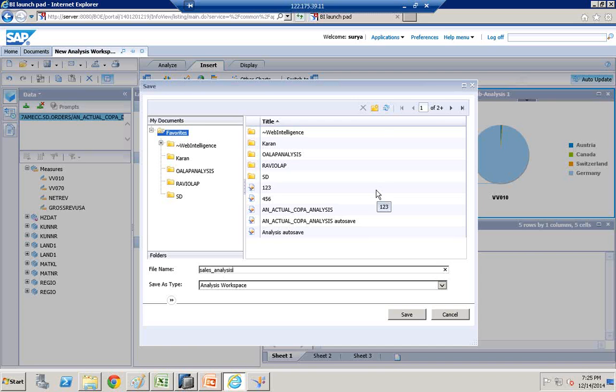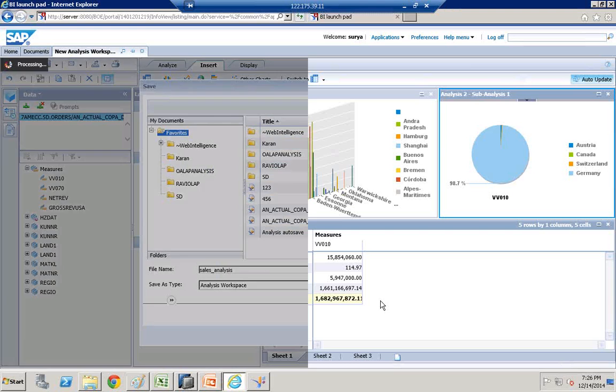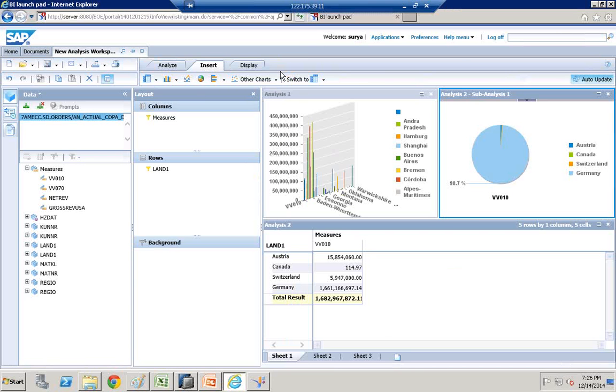So all these tools are self-service BI. Self-service BI in the sense we don't have to create reports for end users. We only do data modeling, create connections for them, and then they can ask their own questions based on their own requirement. So this layout is not fixed. The layout is dynamic, they can change it as and when needed according to their business need. Analysis for Office, Native Excel, analysis for OLAP, Explorer, Lumira, all these are self-service BI where users can generate their own reports.